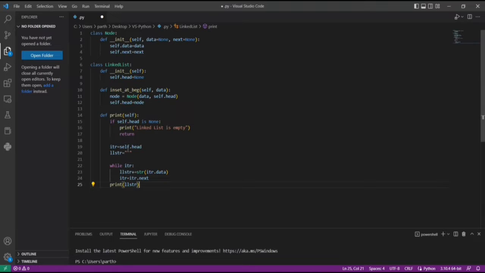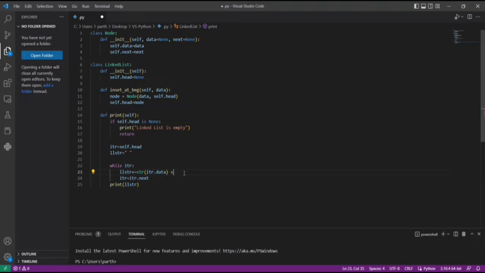So what we have done here is we have taken an iterator from the starting of the linked list, then we have created an empty string llstr, linked list string, and while the iterator is not none, while we are iterating through that linked list and we are finding elements in that linked list, at that time the data of the iterator, the pointer, will be stored in that string.